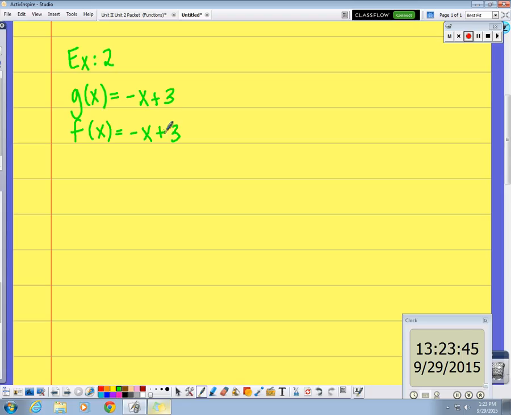To see if two functions are inverses of each other, you find the inverse of one of them. Which one do you want to find the inverse of? Does it really matter? It's the same thing. So, we change g of x to y. And now the first step for finding the inverse is to do what? Switch the x and the y. So what will that look like?